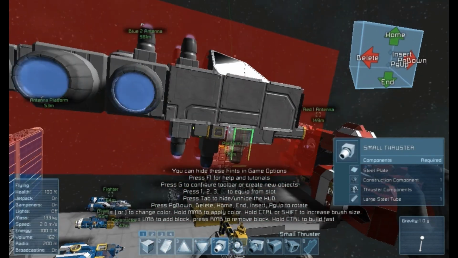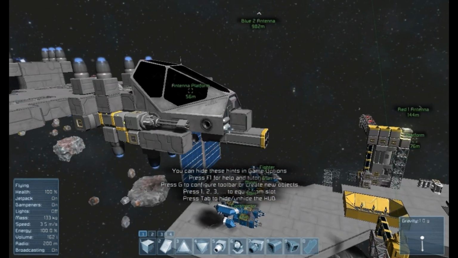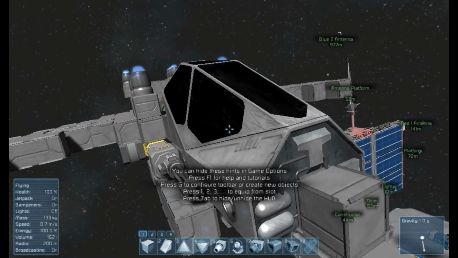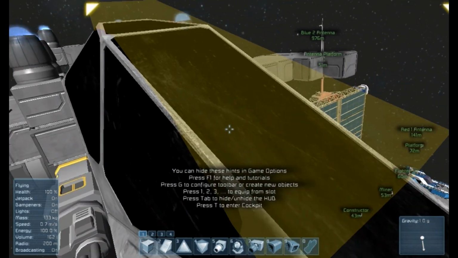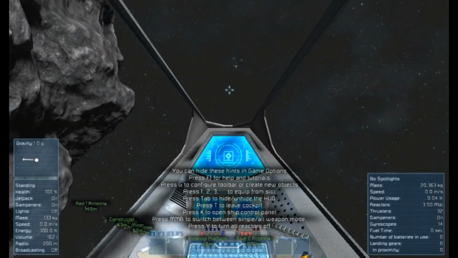This doesn't, even though it does have armored blocks, I don't consider it armored because everything is out in the open. So I'm going to come in here and come up to the pilot seat, and I'm going to hit T to enter the cockpit, and it's on.